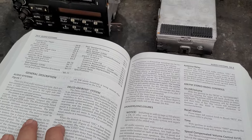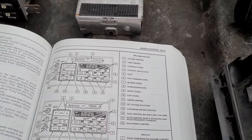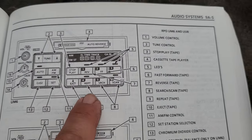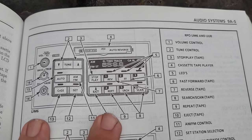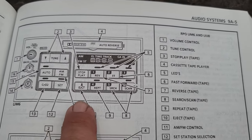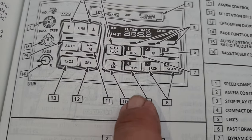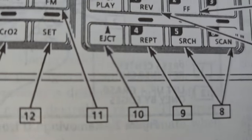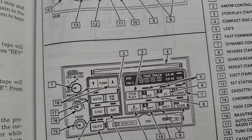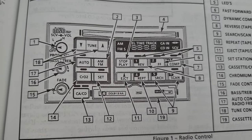The system from '90 through '96 actually had three different variations. The base system was not a Delco Bose Gold — this is what came standard in the car, just a cassette player without the upgrades of the Delco Bose Gold. Then you could pick the UU8 system, which was a Delco Bose Gold — you can see that nomenclature on the cassette tape opening — and it had the Delco Bose speakers but did not have a CD player. Then of course the U1F, which was the one most people ordered, had both the CD player and the cassette, because by 1990 cassettes were well on their way out.